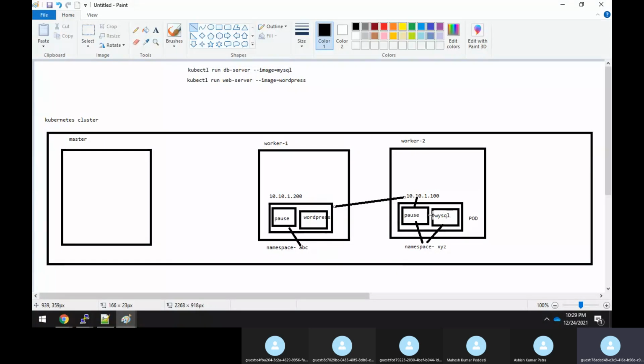Now we have achieved a redundancy. Even though MySQL is going down, no need to worry; the pod will take care of recreating the container again, and while recreating, it doesn't assign any new IP address; the same IP address is used. In the case of Docker, when the MySQL DB went down, you manually or through some way had to recreate the container, and while recreating a container, it assigns a new IP address, and that IP address you have to rebind back to WordPress. It was a difficult task, and it is not a good practice to rebind the IP address again and again, whereas here there is no need of rebinding an IP address. Till here, are you clear, sir?